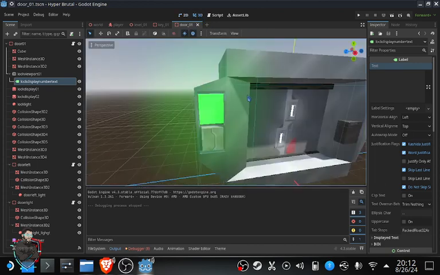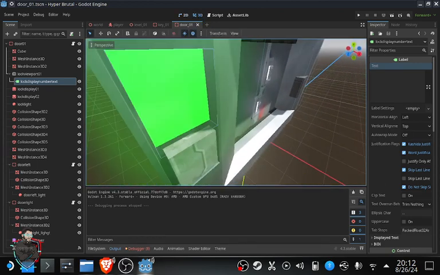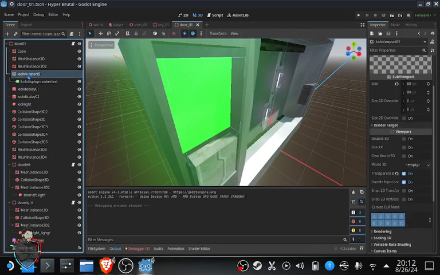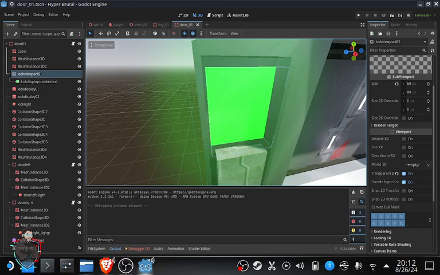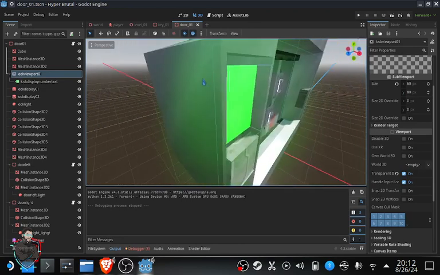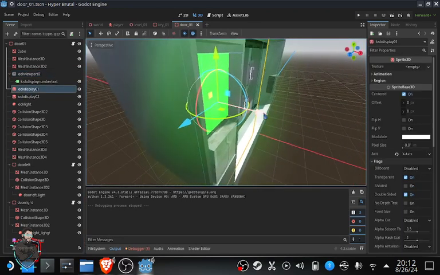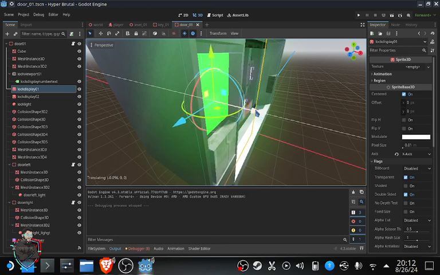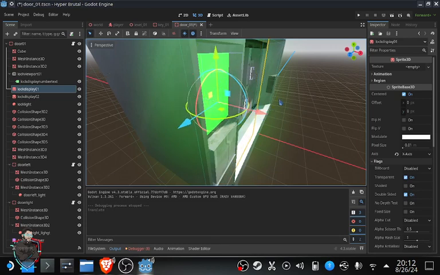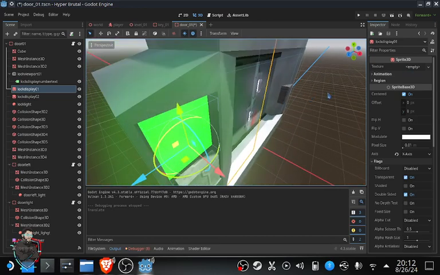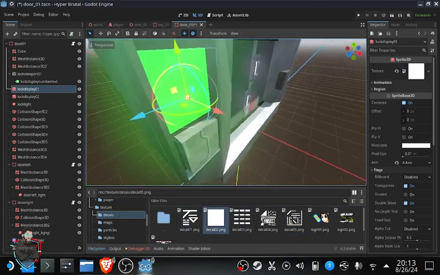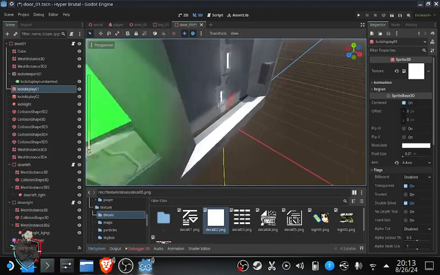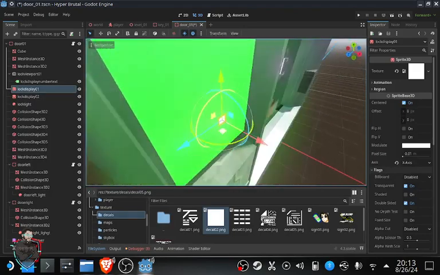What I want to do is kind of adjust the placement of the sprites here. Let's see. Hold on. You know what? This is gonna help me guide my mouse.